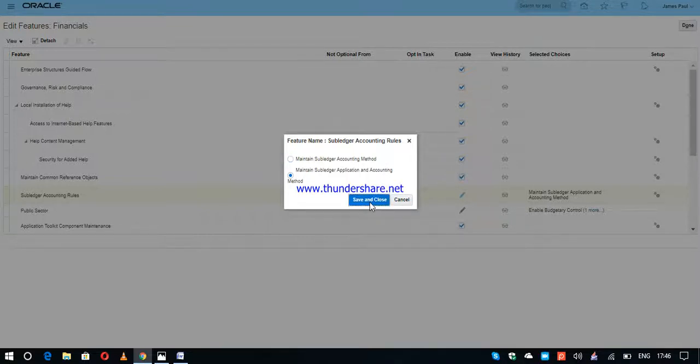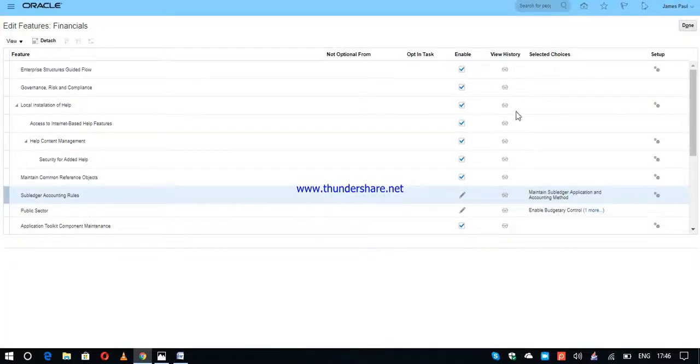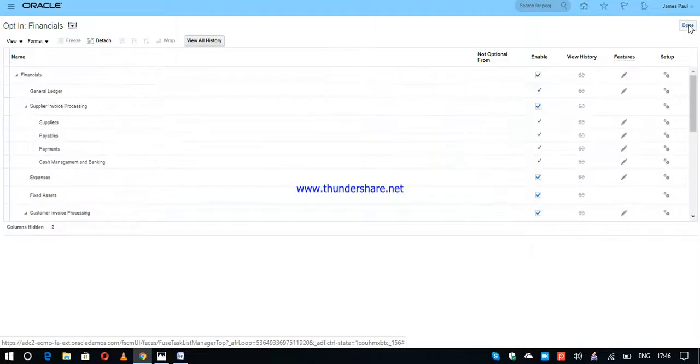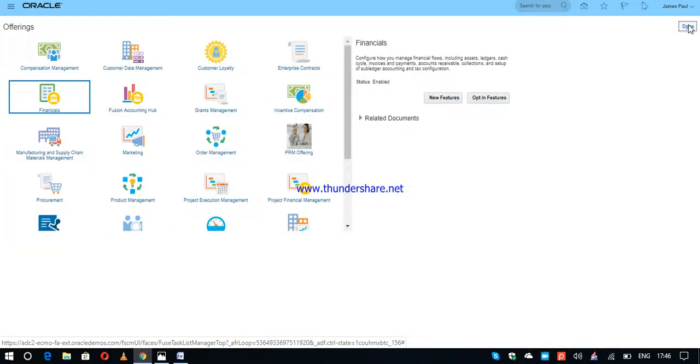Save and close. Are you going to use this method? That is subledger accounting method. So I am going to use done here. It means we have done the offering also. Then again I am going to use done here.